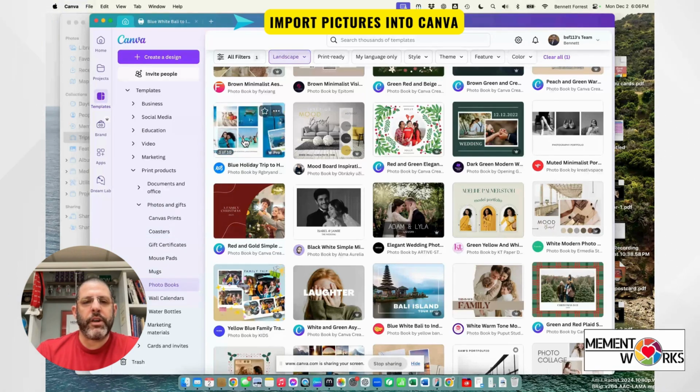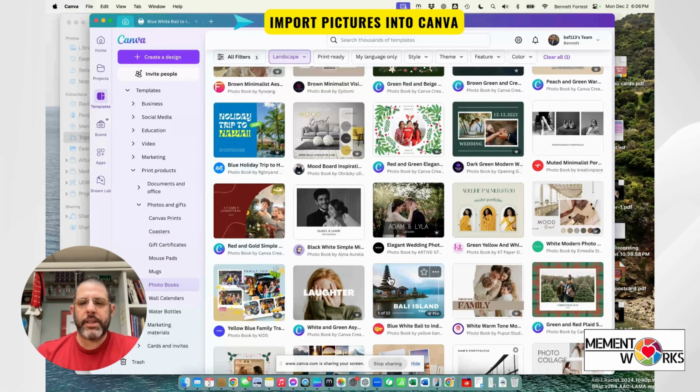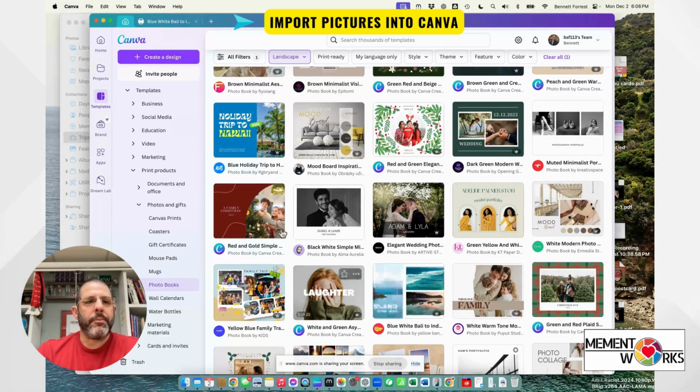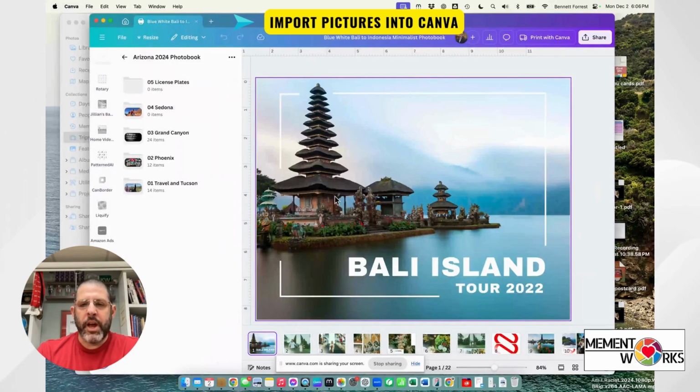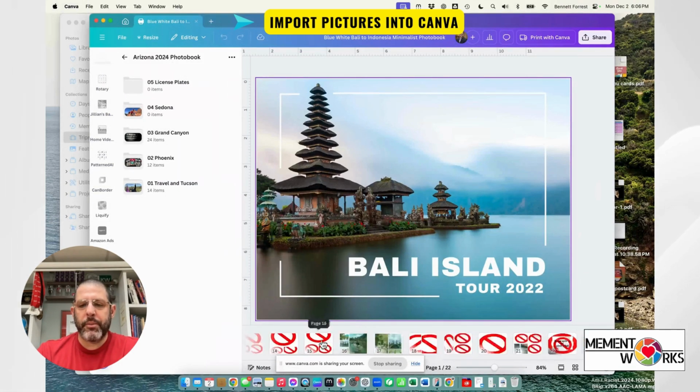As you hover, the thumbnails will go through and you can see the different styles. And of course, you're going to be able to add, delete, and move things around as you go. This one has 22 different page styles to choose from, so I'm going to work with that one. You can see that I have it opened already, and you've got your template with 22 different pages.